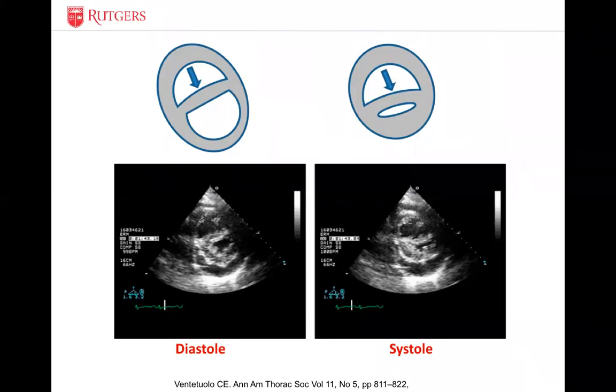Now, they will go into cardiac shock once the pressures in the pulmonary vasculature become such that the RV starts to fail. This can be determined by looking at bedside echo, where normally you should have the RV very small, the LV should look circular, and what we're seeing here is the pressure in the RV building up. It's pushing the septum towards the left side of the heart. When this becomes very drastic, it can start to obliterate the left side of the heart, and that's when you start to go into shock.